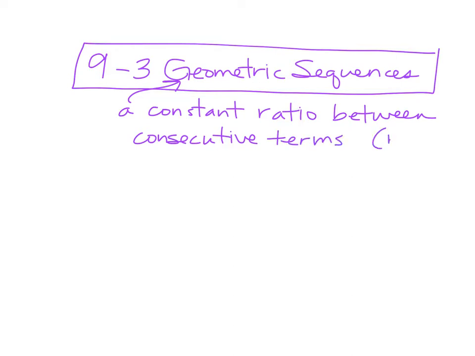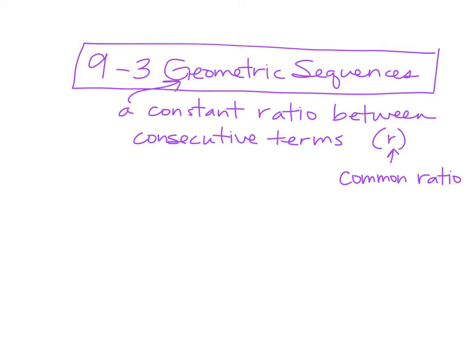So this is always going to be what we call R, okay, for ratio. It's a constant ratio. It is your common ratio, we will say. Remember, we said common difference. That was adding and subtracting. Common ratio is going to be a ratio instead, where you are multiplying, or you could see it as dividing.